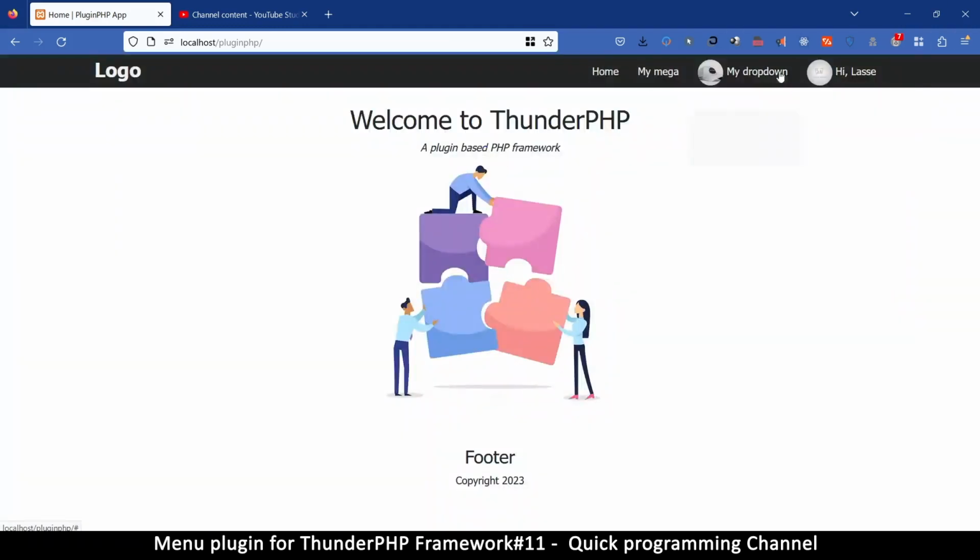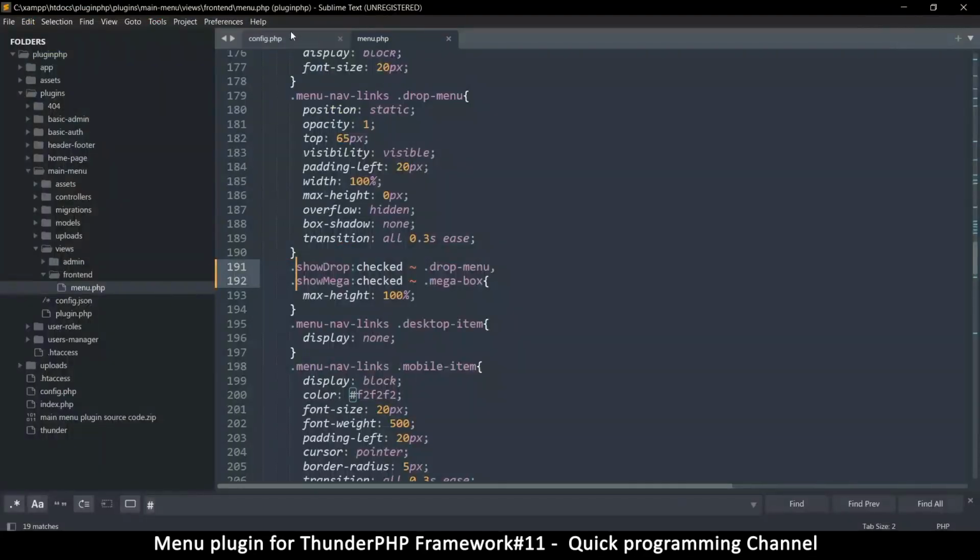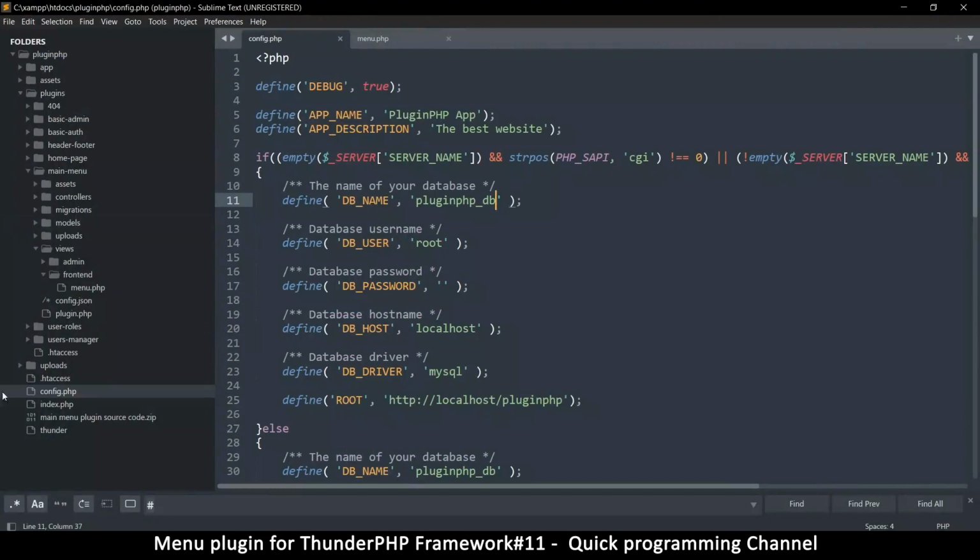Okay, so now that we have that out of the way, it's always a good idea whenever you finish making your plugin to actually remove things and act like this is your first time creating this plugin or wanting to use the plugin, and then see what kind of errors come up, because that's how you know that your plugin is actually independent. So the other complaints I received were as follows.